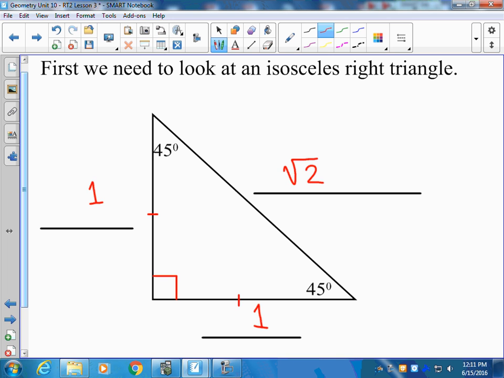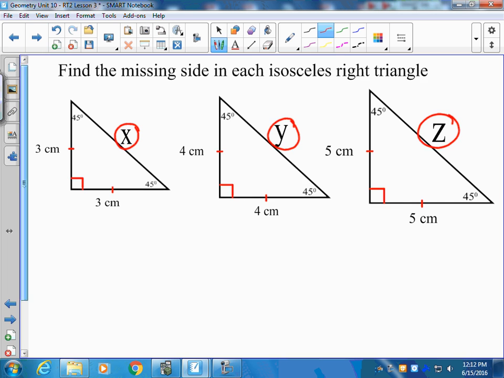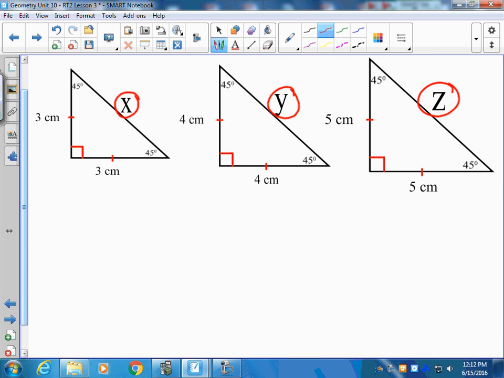And if you notice and can use the shortcuts, that's fantastic. But I'm always going to give you that reference triangle idea to work back on and work off of. Okay, so when we're looking for these triangles and we're looking for a missing piece, notice for all of these triangles, the piece that's missing is the hypotenuse. So for each of these situations, what we would want to do is compare it to our basic reference 45, 45, 90, which is 1, 1, square root of 2, because now we can set up a proportion.